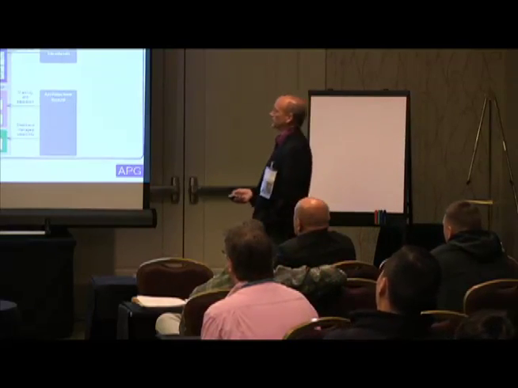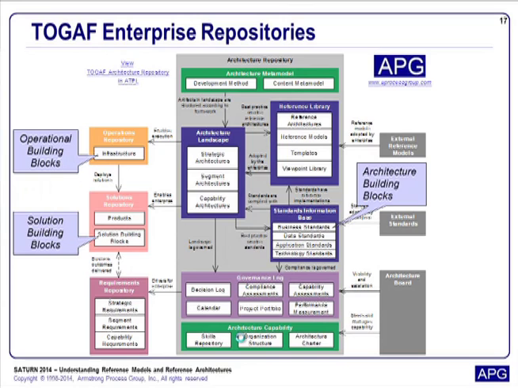So some of you may be familiar with the federated set of enterprise repositories that TOGAF talks about. This is, again, a great addition to TOGAF 9 that really subsumes the enterprise continuum as a primary structure for organizing all this architecture content. And just to point out real quick, we did modify this a little bit. This is an APG extension, with a couple of little additions.